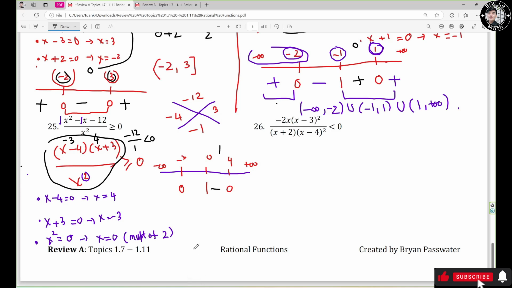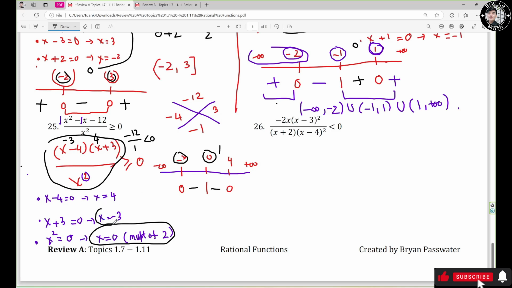Now, I keep changing the sign if I don't see the 0 with the multiplicity of 2. Now, right at 0 right here, it's going to be right here, multiplicity of 2. So I don't change the sign. I keep the sign. So this negative, this still negative, right? Negative 3 right here.